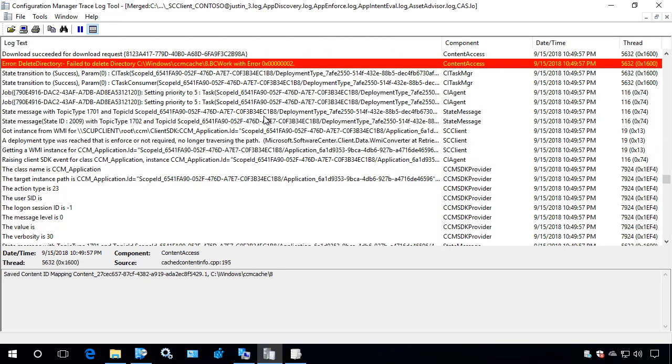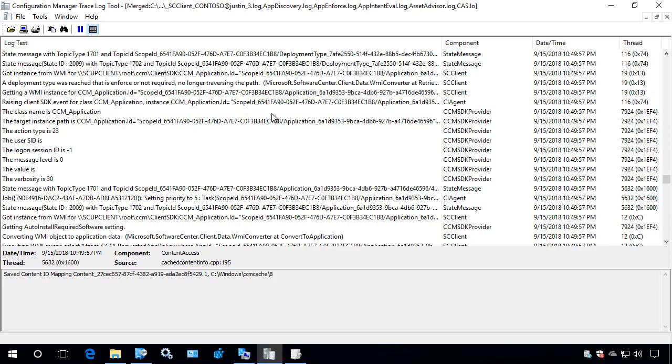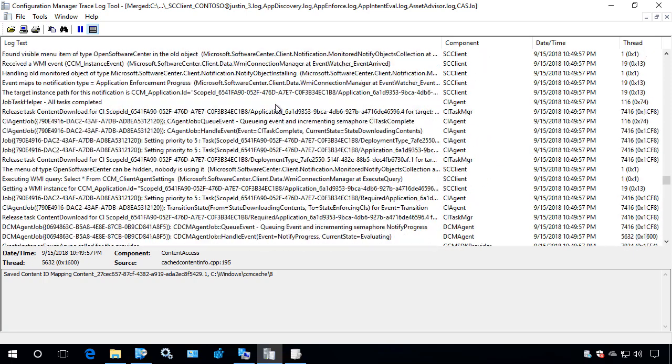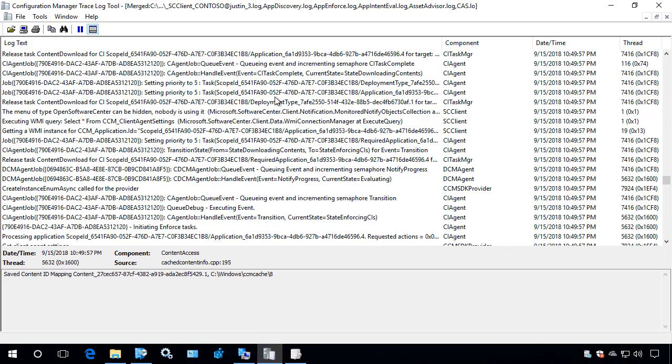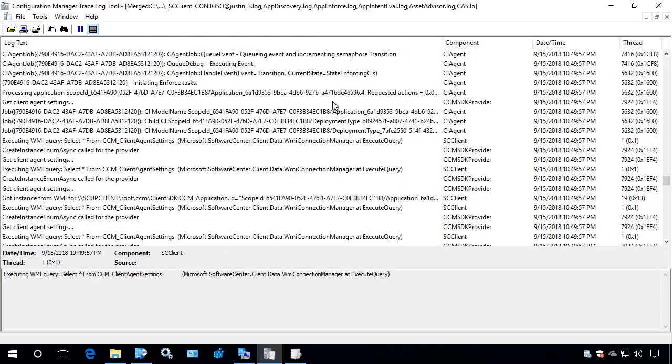So now that's in the cache, the next thing that we're really interested in is the actual installation of the MSI file, or really whatever, depending on your application, whatever your installation command would be. So we can see a lot of different things going on here. So we're notifying things back to Software Center. So at that point, it would probably be the download complete, and then it would update Software Center to show installing at this phase.